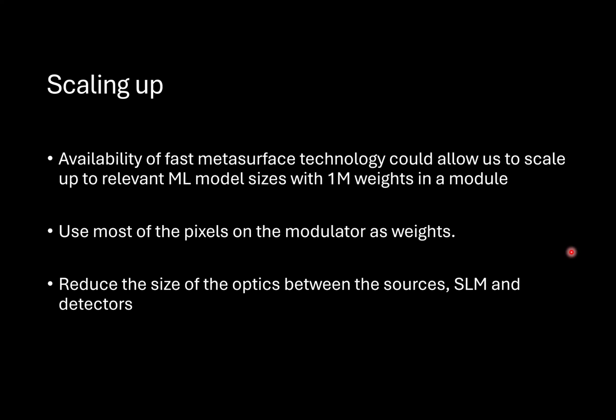When I say scale it up, I mean scale up the mathematical size of this thing so it can be a million sized. Going back to the picture that I showed you a few slides ago with the hardware, I was highlighting that the sources themselves are small, like tens of microns in size. The detectors can also be small, like tens or 100 microns in size. And the model weight, the spatial light modulator, has 8 micron pixels. So again, in a centimeter scale thing, you can get a million weights, no problem. The thing that's big at the moment is the optics that couples those two things together.